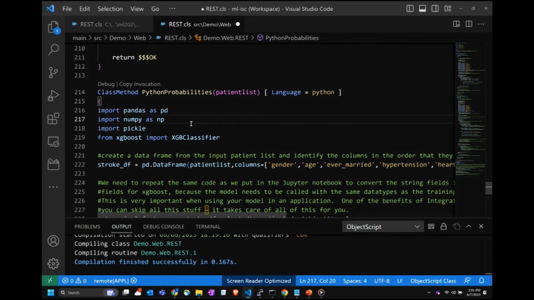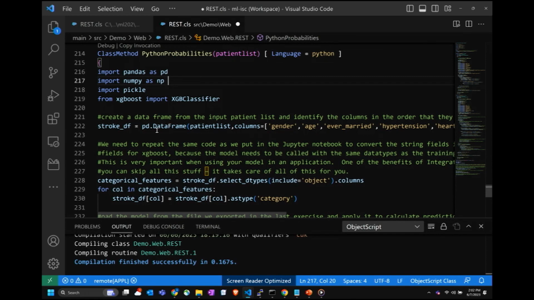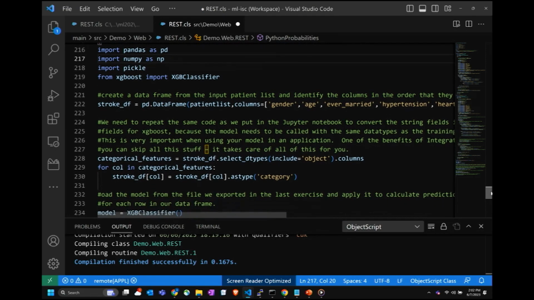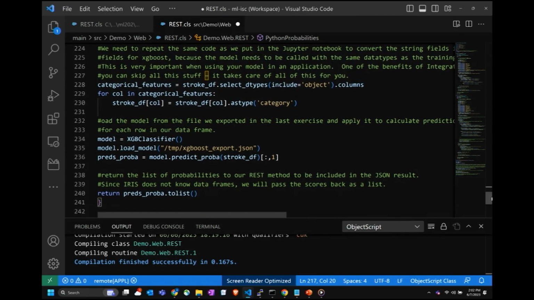So now you see similar import statements that Don had to get all the libraries in. I'm creating a data frame first from the list that I got from ObjectScript, right? And I have to kind of tell it what the columns are and how they're categorized. Then I import or load this XGBoost model that Don created. Now, if this part of the demo fails, it's his fault, right? Because he created this model, so we'll see what happens. So I'll import that model and then run the predictions based on that model. And then I pass it back as a list to ObjectScript, and ObjectScript takes it to the front end, and we're done. So now let's compile this again.